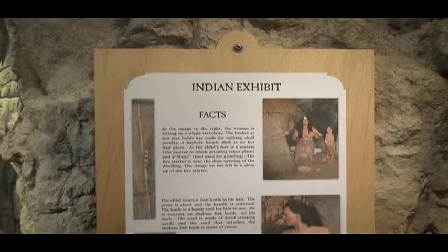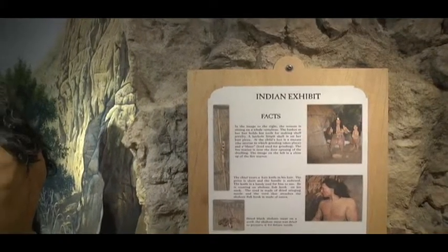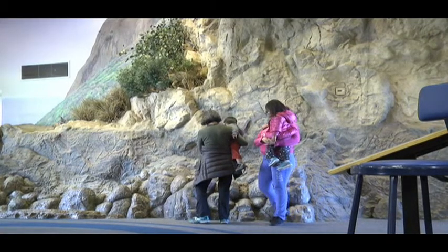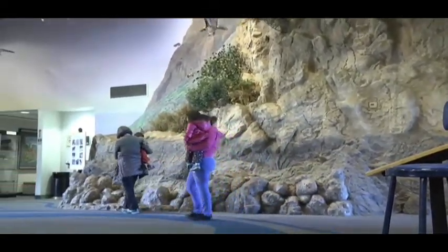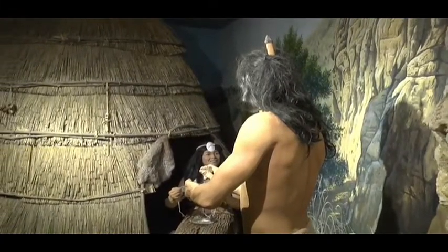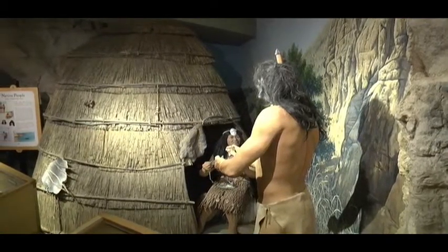We also have artifacts in display cases, and it's a big hit with the school groups and the tours. I always think it's wonderful that people through the ages save stuff like this — when you look at all these artifacts. It's a blessing that we're able to have these artifacts donated to the city, and it's a great opportunity for us to put them on display and help with the school tours.